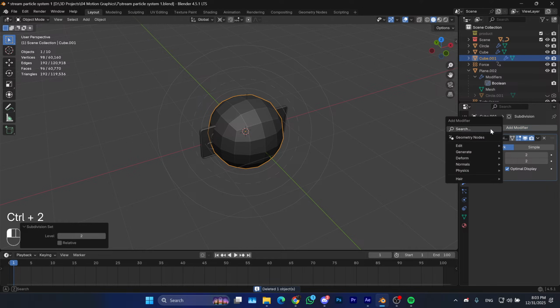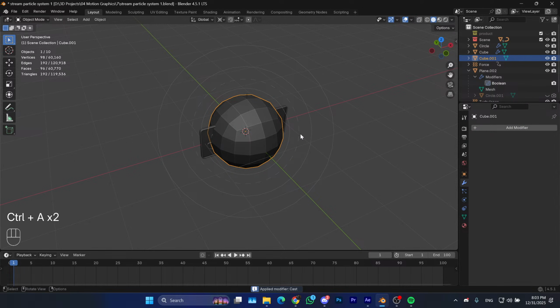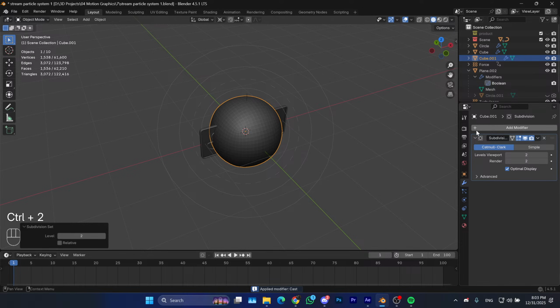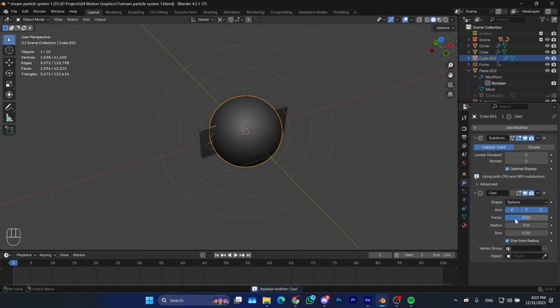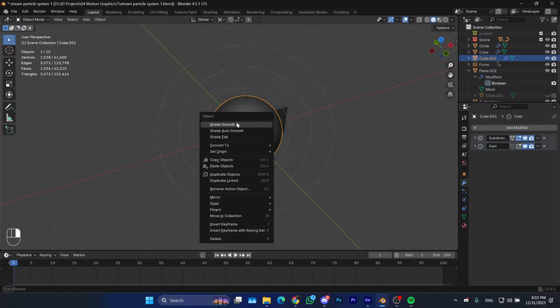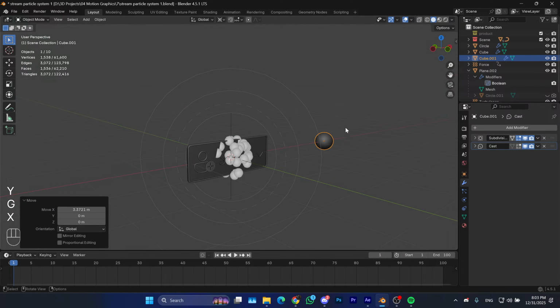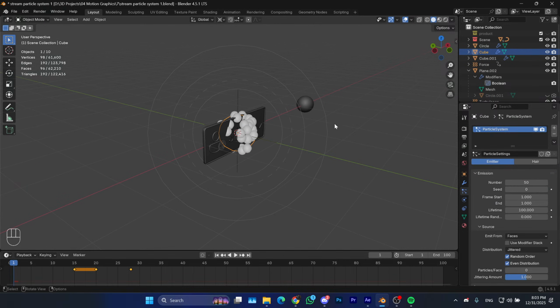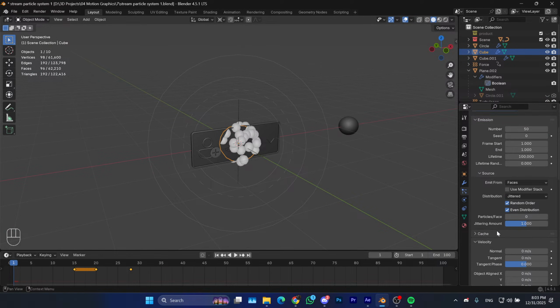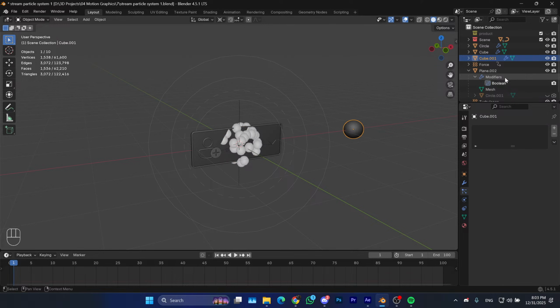A cube, 2 levels of subdivision, a cast, 1, apply, and again the same thing, 1, but don't apply these, just keep them shade smooth, and let's make it smaller. We're going to go to the particle system and have this ball be the particle itself.